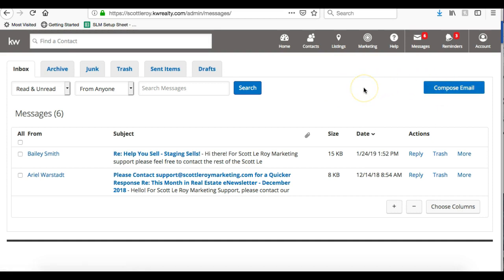Over here at the top right, I'm going to click, oh, you know what? I am so sorry, guys. Before we do this, we are going to work on sending an image in eEdge. They did just change this recently. So before we even go in to compose the email, we need to make sure our image is good to go. So we're going to switch gears a little bit. I'm going to go up to the top right and click Marketing. And I'm going to click Marketing Center.